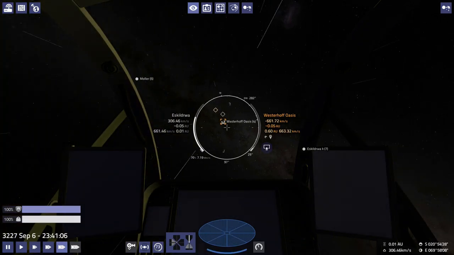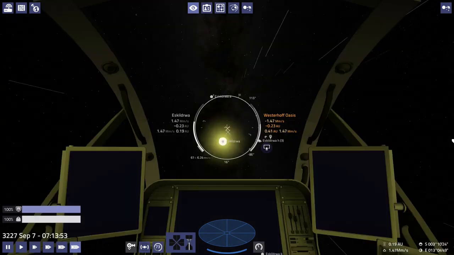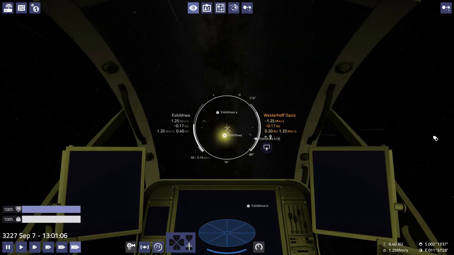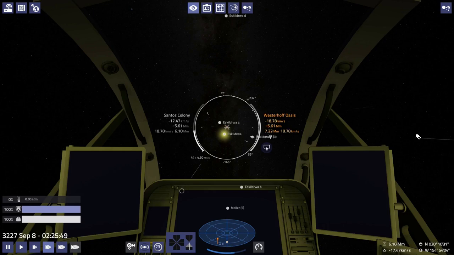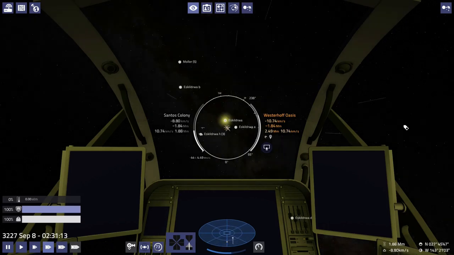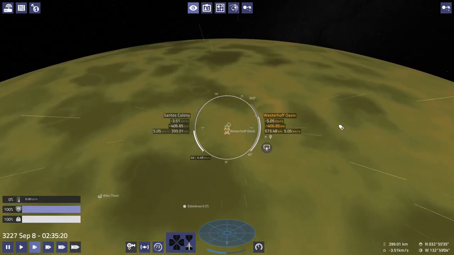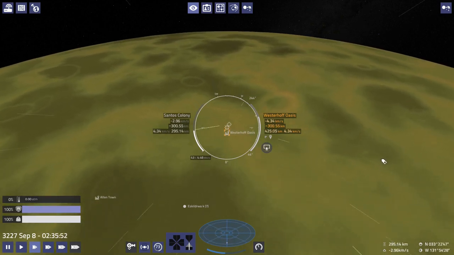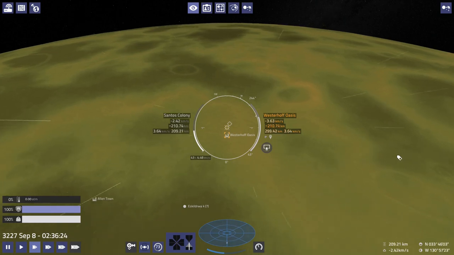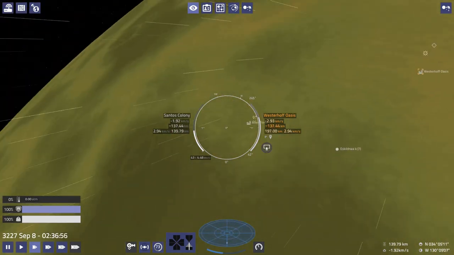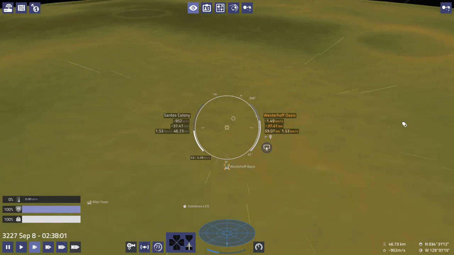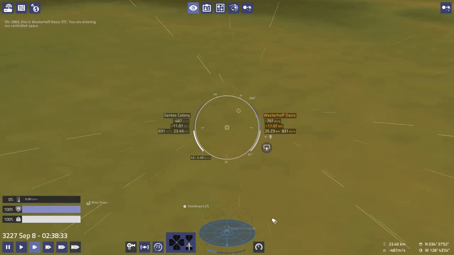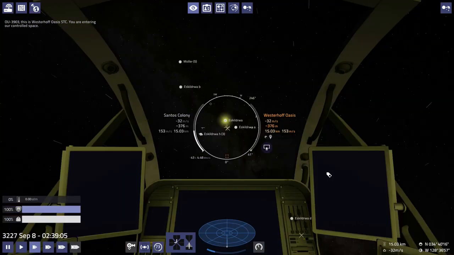That's a bit close to the sun for my liking. And I'm an Elite Dangerous player. You have to fuel scoop from the sun, so you get kind of used to flying by it, but not so much here. It's always a little nerve-wracking to go past the sun. Westerhof on Santos Colony. Nice green thing. Doesn't look like there's anybody docked here. Their loss.